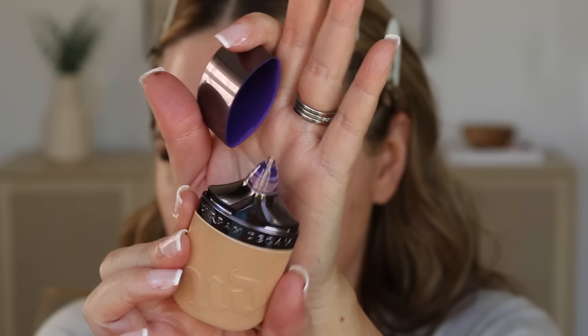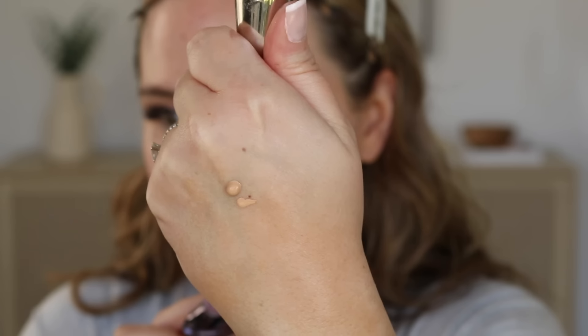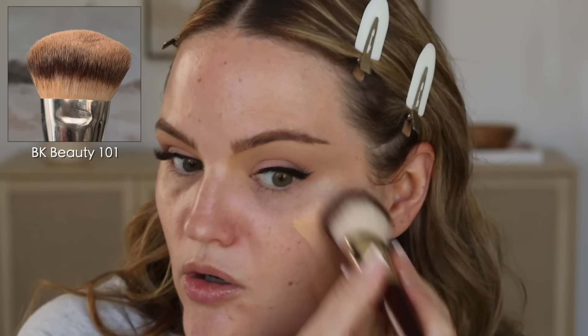They do have a patented dispensing technology — it dispenses very little product, like a little needle tip applicator. I'm using a clean BK Beauty one-on-one brush to apply. I hear this dries down extremely fast, so I feel like I'm giving it the best chance possible going in. I'm going to apply a little bit on the back of my hand to show you how it dispenses. I'm going to work this fast into the left side of my skin. It is self-setting too, so we don't even need powder today. One very light, quick layer — you can still see that glow peeking through. This is supposed to be matte with some coverage, so I'm applying the same amount to both sides, then doing a second layer to build coverage.